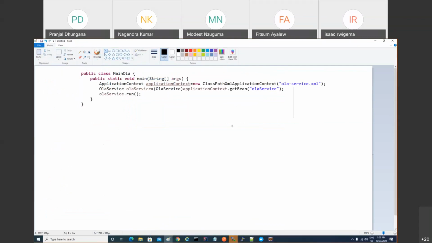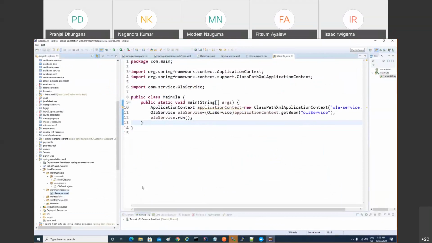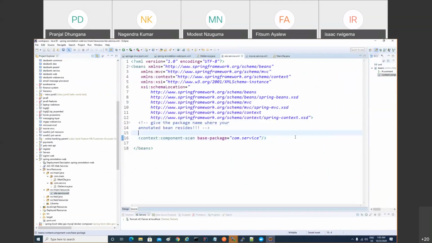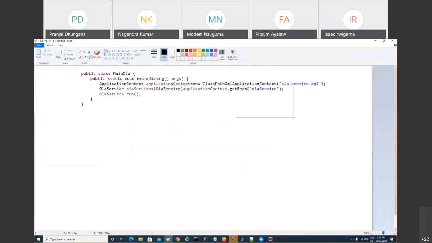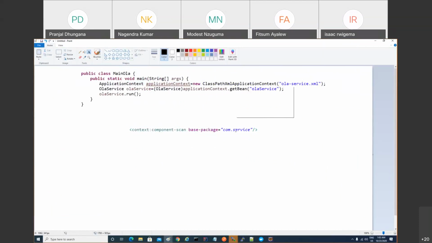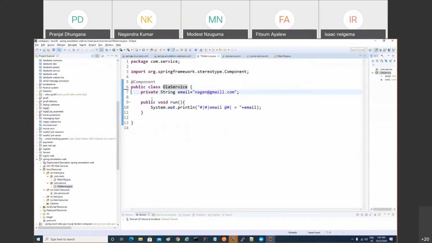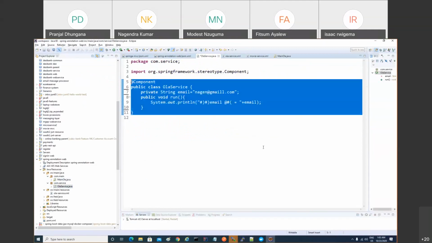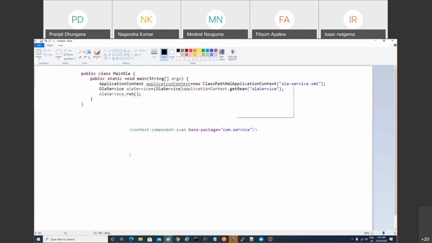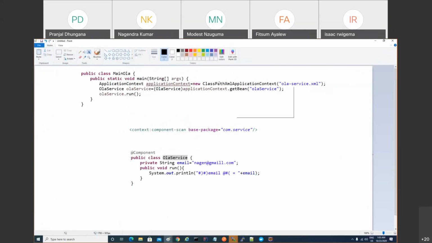In this main program, it is running and loading your XML file. Once the XML file is loaded, it says go to this package. When it goes to this package, the Spring container says, hey, I got you. It will scan all the classes in this package, and accordingly it will create beans, right?